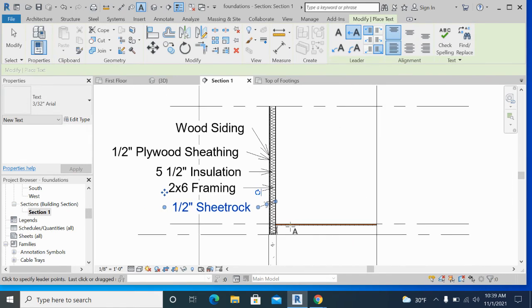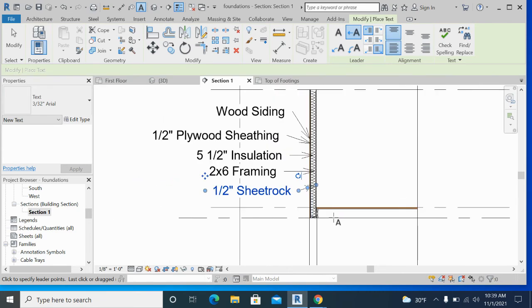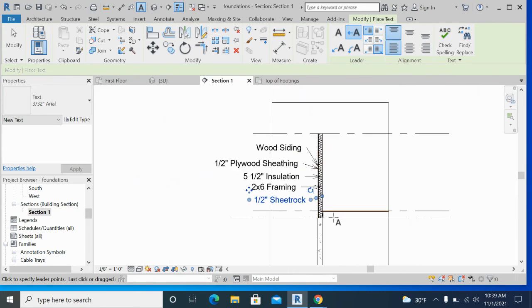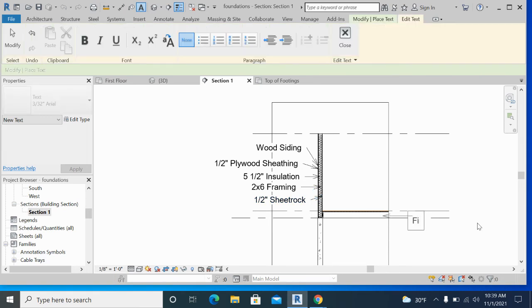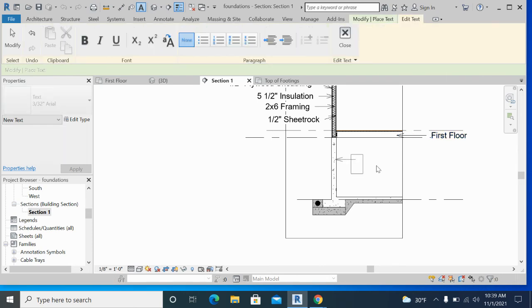You would do this exact same thing also on your floor, these extra wood joists, things like that. Maybe we'll just label this as first floor. And so this is our foundation/basement wall.